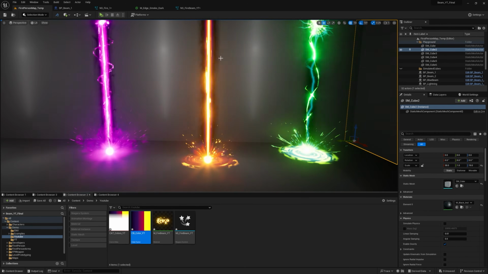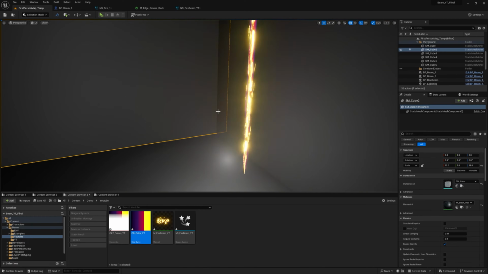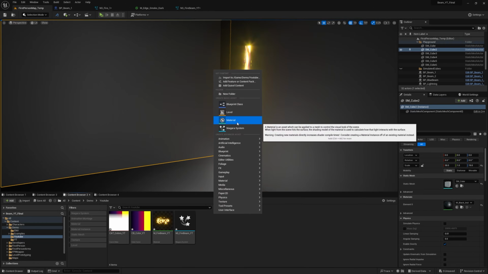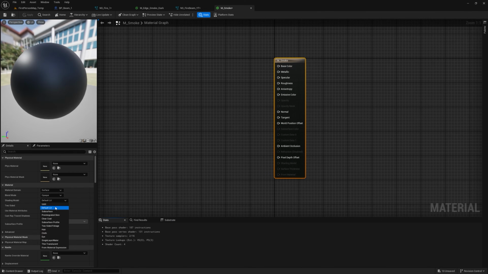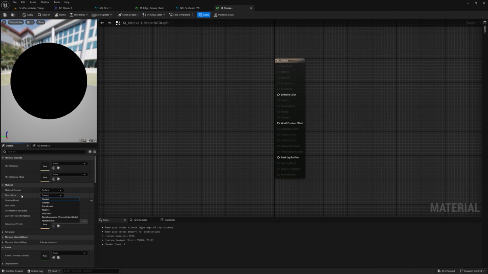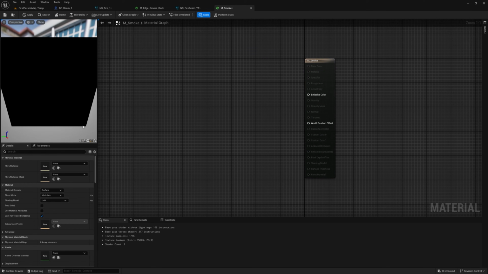And now we will create a dark smoke around the beam. So we can just create a new material, m_smoke, then open it up, then change this to unlit and change the blend mode to modulative. So this modulative will just make the particle darker. This modulative blend mode is kind of like the opposite of additive, where additive made everything brighter. This modulative can make everything darker if the value is between 0 and 1, because it is multiplying the background color with the emission color we give here. So it just makes everything darker.